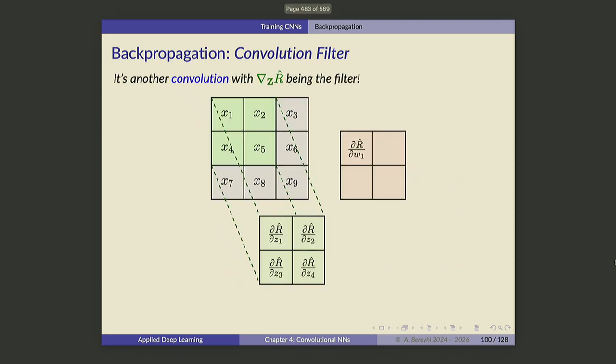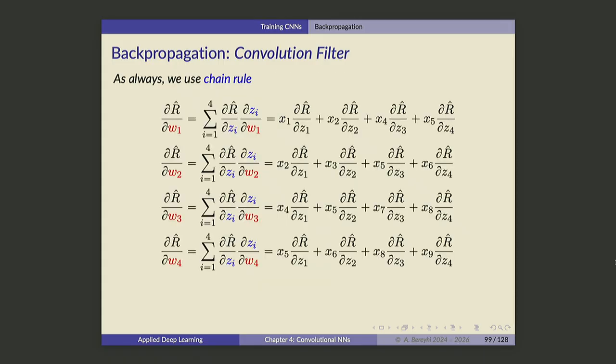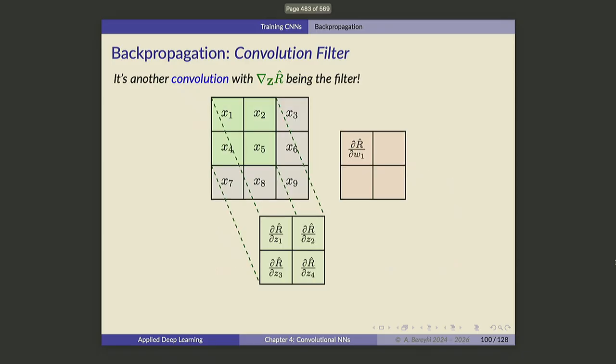Great. Now, if you think about this term that I showed you, if you just do a bit of math, you're going to see that essentially this first gradient that you computed is nothing but the first term when you convolve your gradient as the filter with your input. If you get exactly the same gradient you had at the output, you put it here as the filter, you convolve it with the input, then the first term is going to be the gradient with respect to W1. The second term is going to be the gradient with respect to W2 and so on, right?